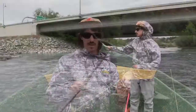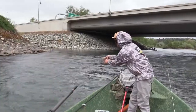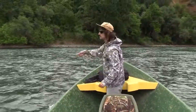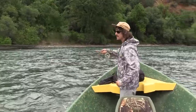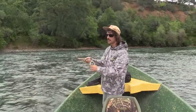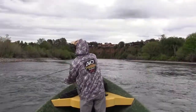A good way to start casting is to begin short, close to the side, and then go side to side, letting some line out five to ten feet at a time. Use the momentum and the weight of the bottom fly — your anchor fly — to drive the cast and get some length. Always start short and then add length while casting.